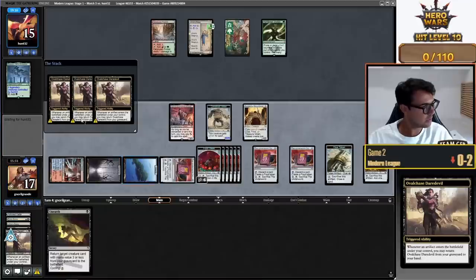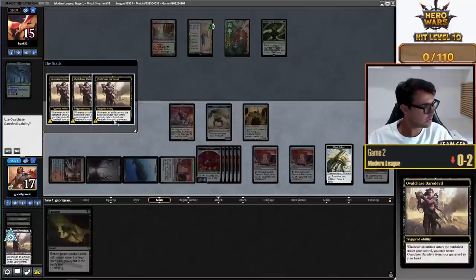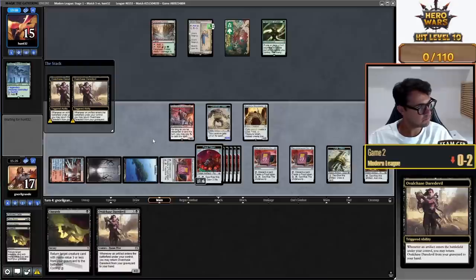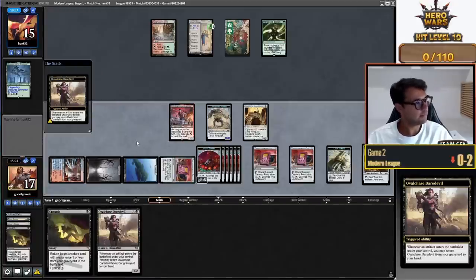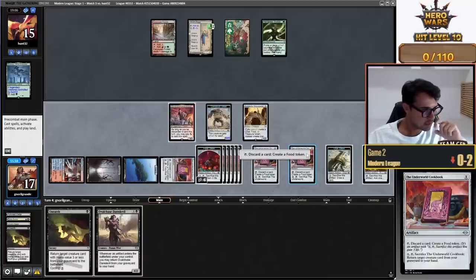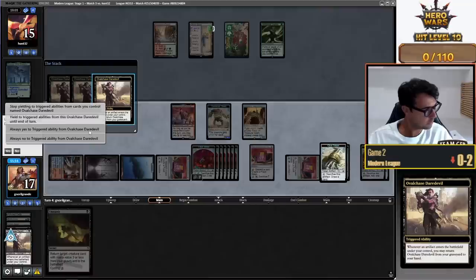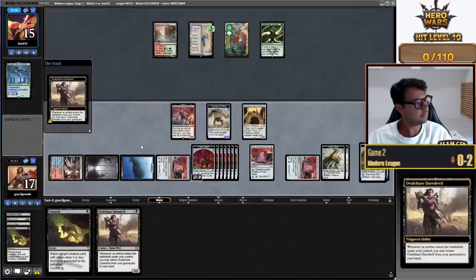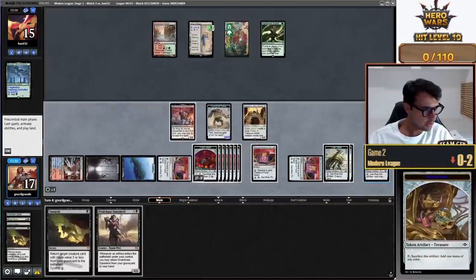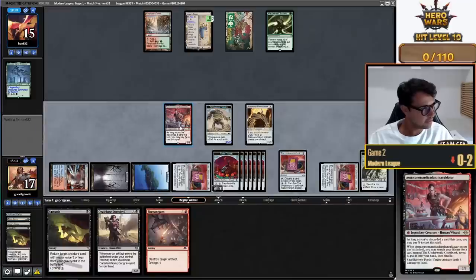Trigger. Always yes, always yes, always yes. Sorry. Yes. Yes. So, I'll do it again, I think. I want to draw a card. Oh, come on. Alright, good. Hey, now I can draw a card off a clue. Shenanigans. Alright, doesn't do anything at the moment. Attack and pass.